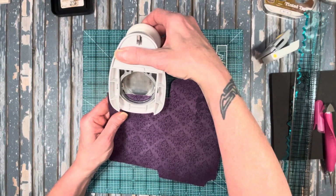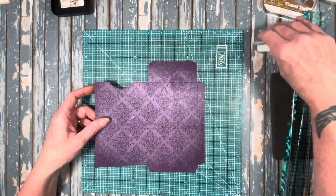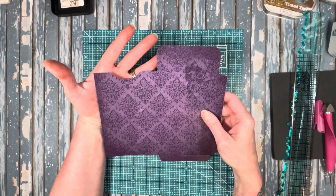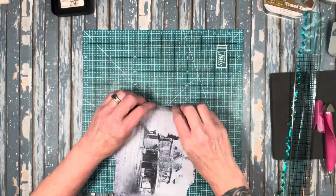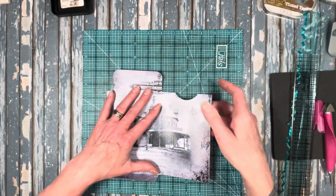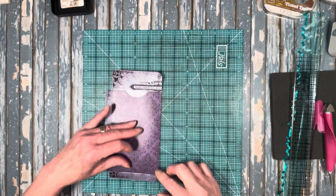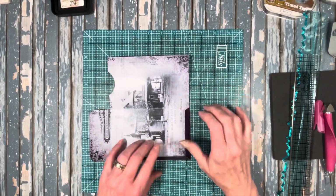And I'm trying to eyeball it, kind of just center it. It doesn't have to be super perfect, especially with this one because it's a Halloween journal, right? You want it a little bit imperfect. Okay, so now I have the thumb notch. Then I'm going to fold, and you can use your scoring tool, your bone folder, and really crease it if you want. I found that just finger creasing this worked just fine.